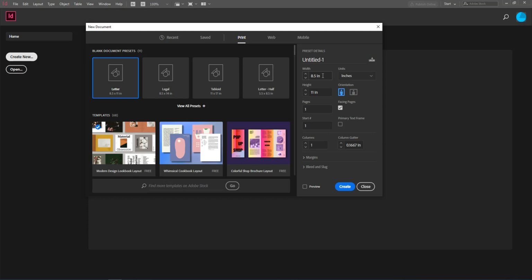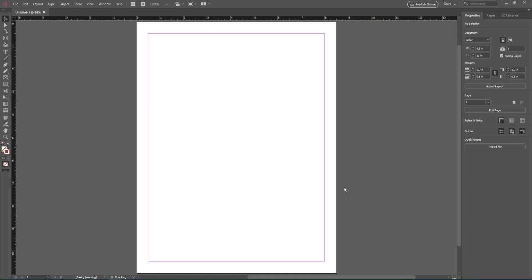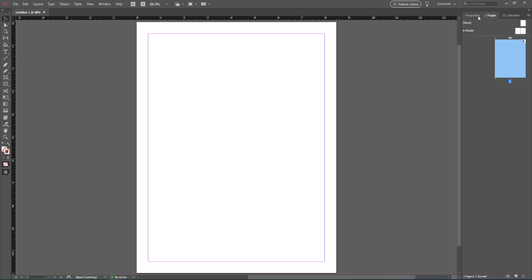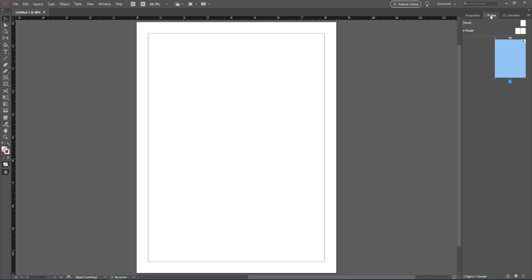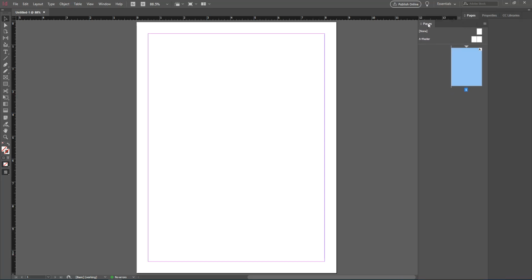So after we do our little spiel together, maybe you've decided you want to do a square layout. I'll show you how to change it after the fact. So go ahead and find letter and then just click create. We're not going to change anything else. We're just going to go with the default. And then we are also going to be toggling back between the pages and the properties menu quite a bit. So I'm actually going to pull this off to the side.